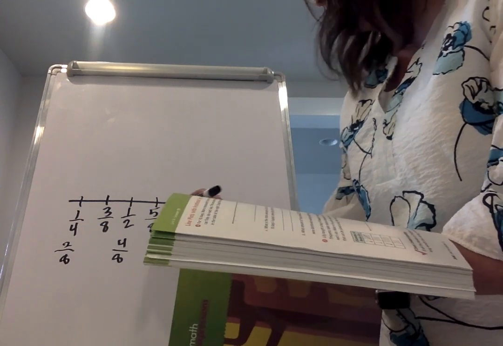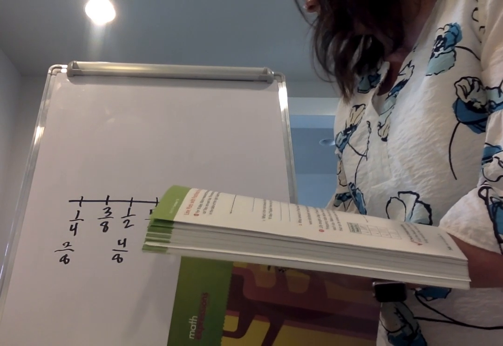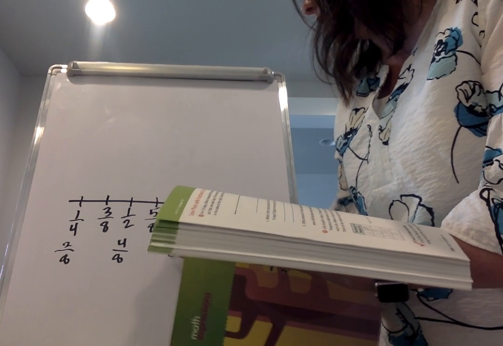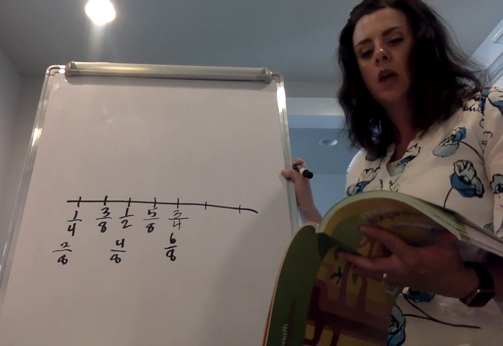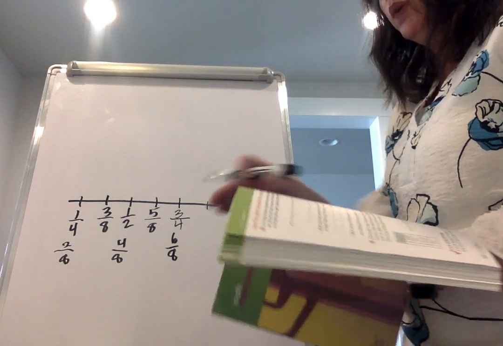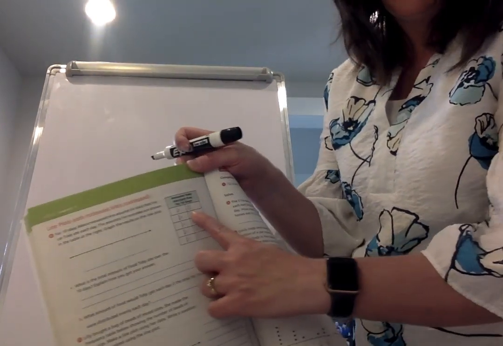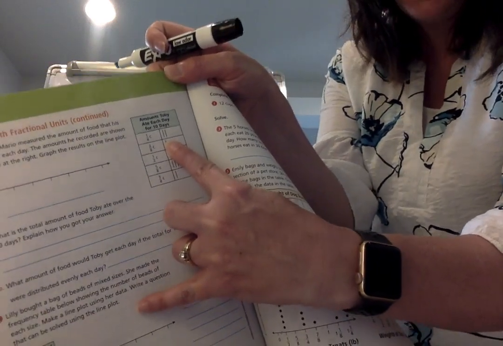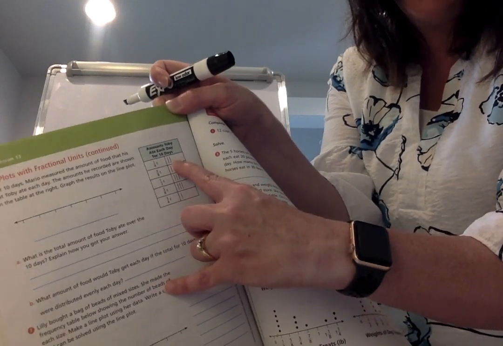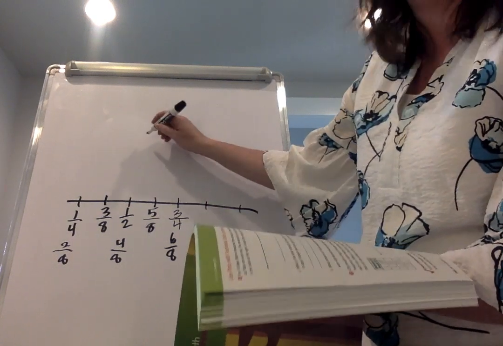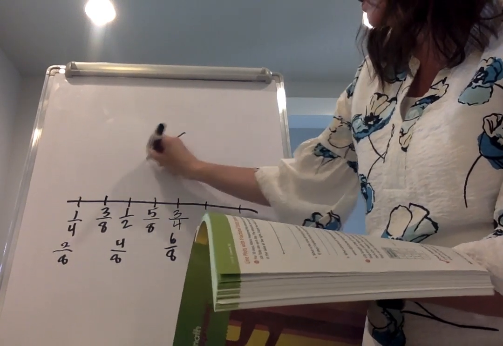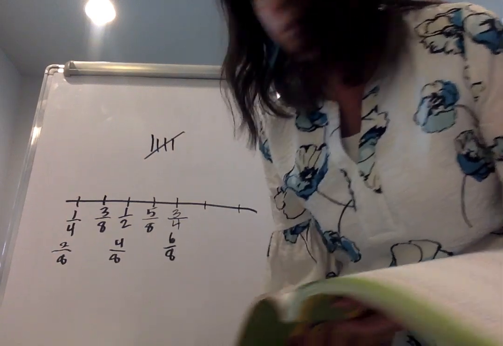Just because I don't want anyone to get confused, 3/4 is the same as 6/8. Okay, so we're all together with our fractions. All right, so we've got tally marks in our table. These are tally marks. So this is not the number 11, they're tally marks, like when we do our table points. Tally marks like that, okay?